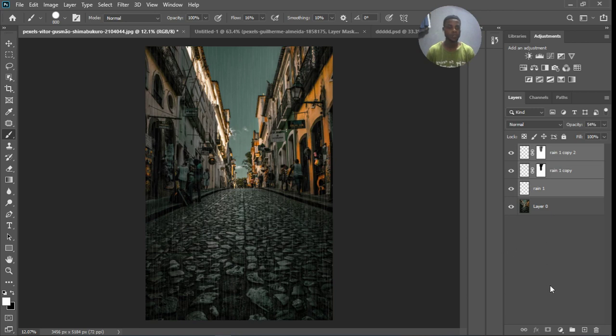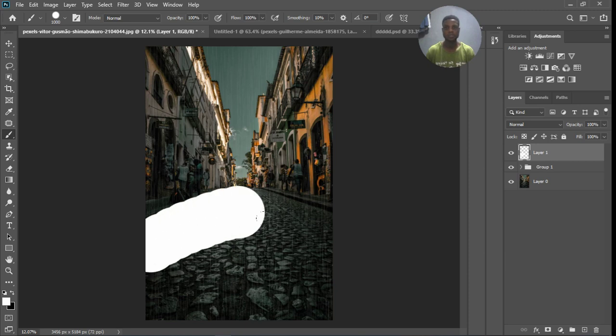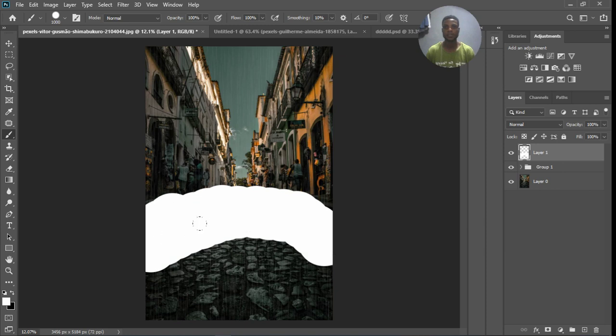Now there are some other things we need to consider. When rain is falling, the ground needs to be wet. So how do we create a wet effect? Also, when rain is falling, the zinc needs to drop the water downwards. But before that, let's do the water effect first. I'm going to grab a new layer, select the brush and make it bigger so we won't waste time, make sure the foreground color is white, and paint below. Let's undo, increase the flow to the end, and bring these down. I'm going to do that again from this place, making sure not to hit the horizon. So more like this, and there we go.